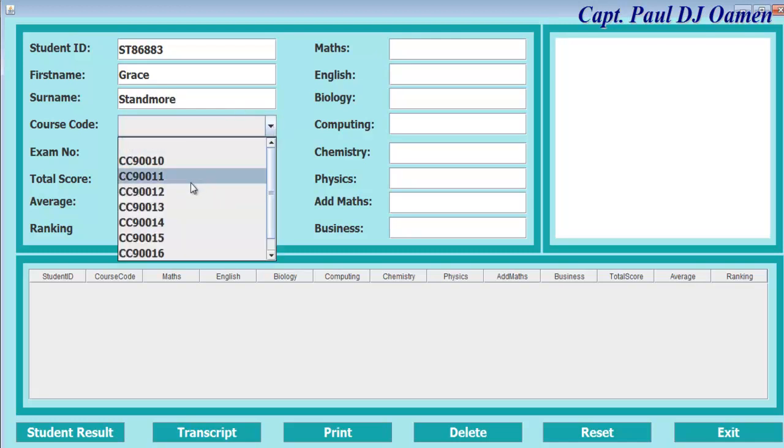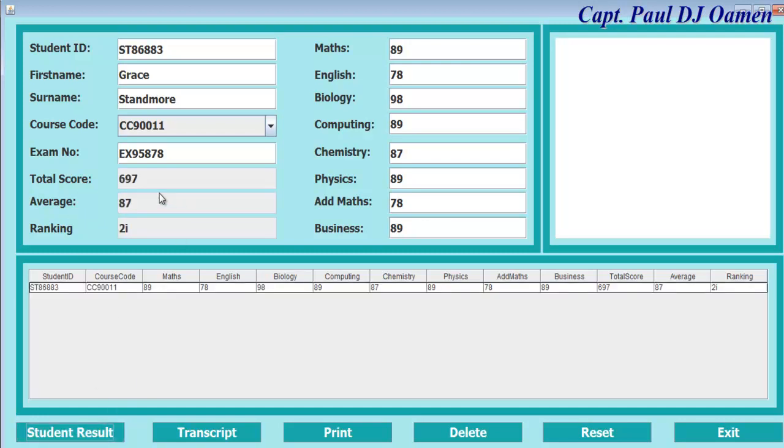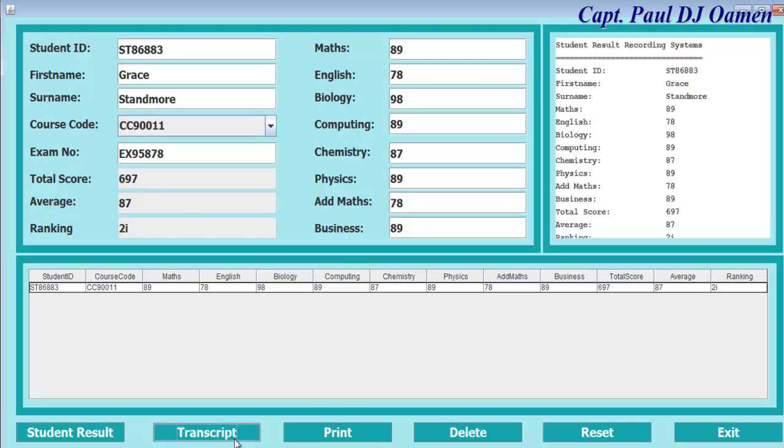Course code and examination number, and in here score for Grace. Unit results, let's see how it works. Alright, click on student result to see the score in there, total score, average, and ranking. There we go, look at that, it's working, and it's also added straight onto the transcript. Yeah, that is fine guys.